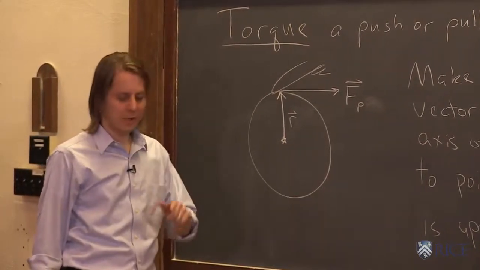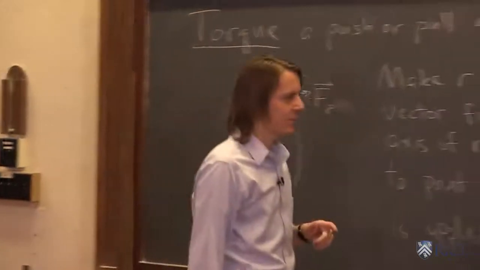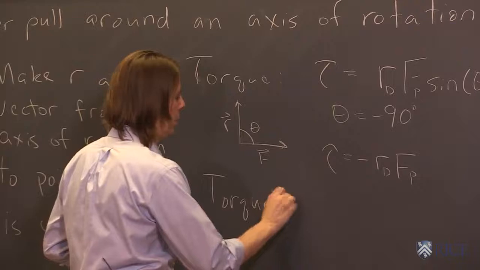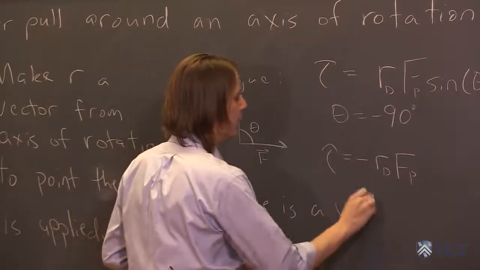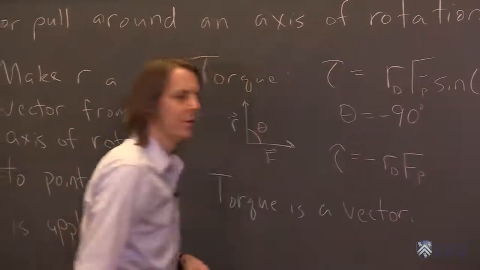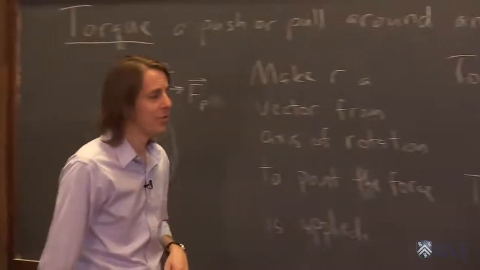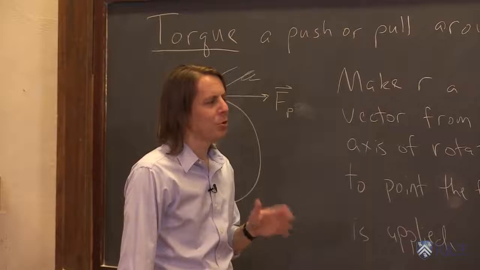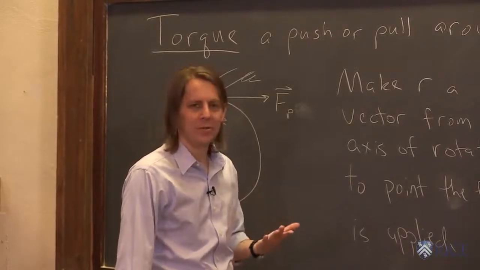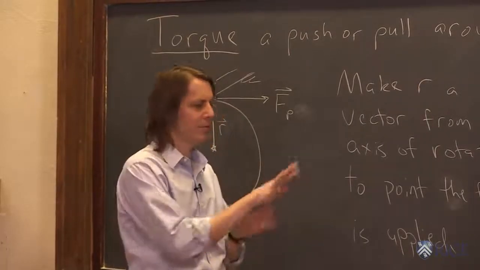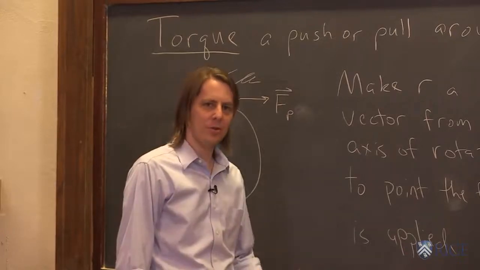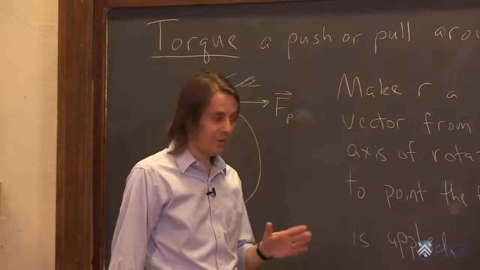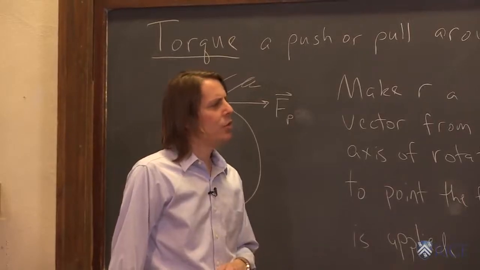But we're not quite done, because guess what? Torque is a vector. Seems like a lot of things are vectors in this area of physics, and it's true. Now keep in mind, a lot of problems don't require you to really treat it as a vector. A lot of problems, everything's 90 degrees, everything's one dimension. You don't have to do formal vector notation. But for some problems, it's very important to realize, yes, it is a vector. So torque is a vector.